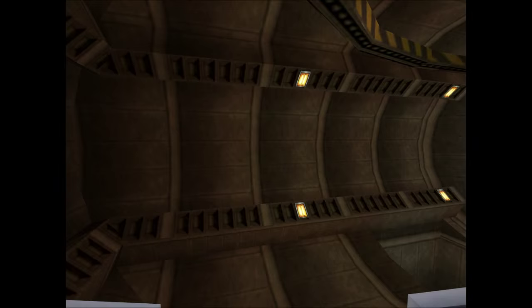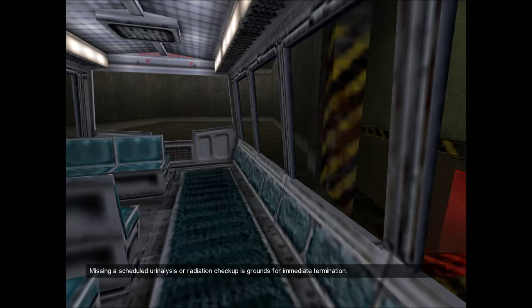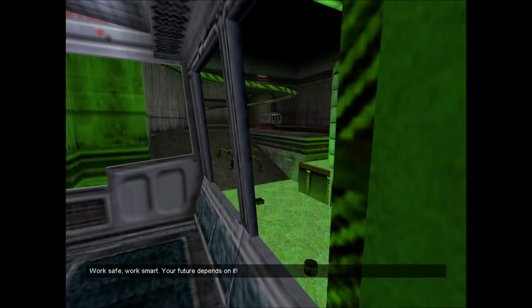Reminder to all Black Mesa personnel. Regular radiation and biohazard screenings are a requirement of continued employment in the Black Mesa Research Facility. Missing a scheduled urinalysis or radiation checkup is grounds for immediate termination. If you feel you have been exposed to radioactive or other hazardous materials in the course of your duties, contact your radiation safety officer immediately. Work safe. Work smart. Your future depends on it.